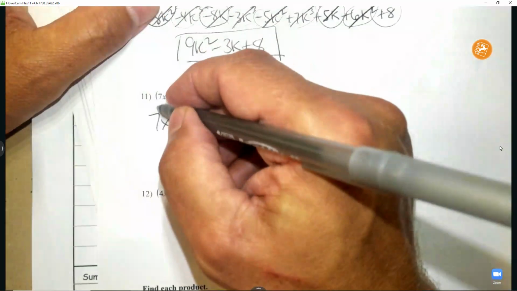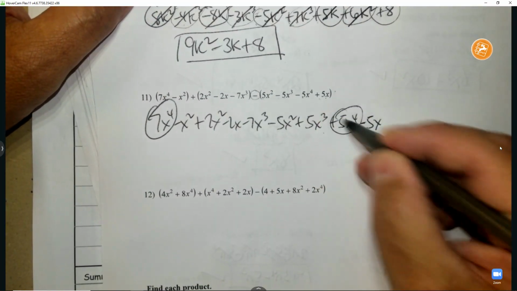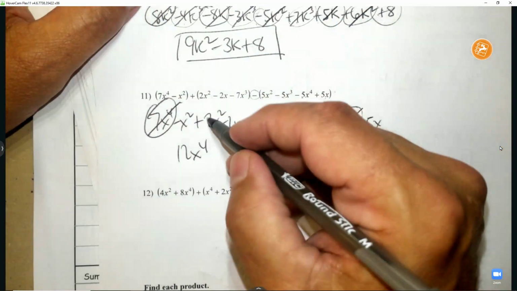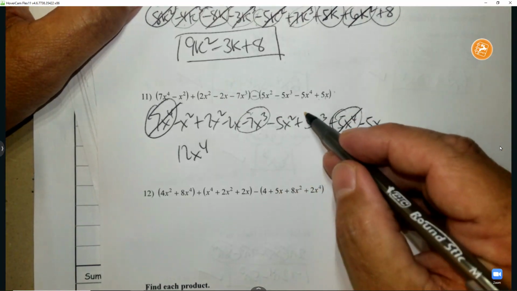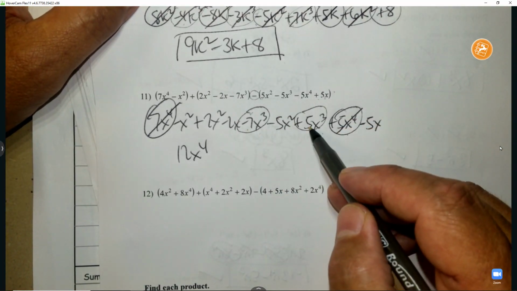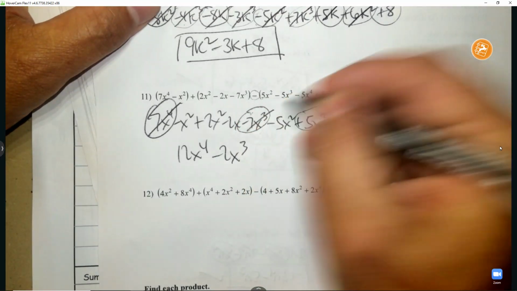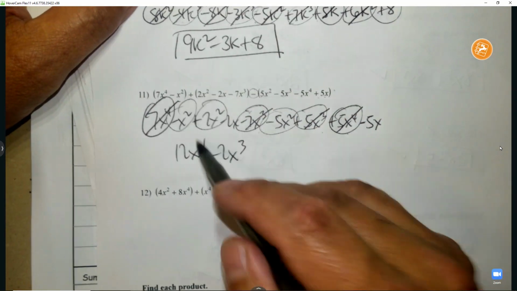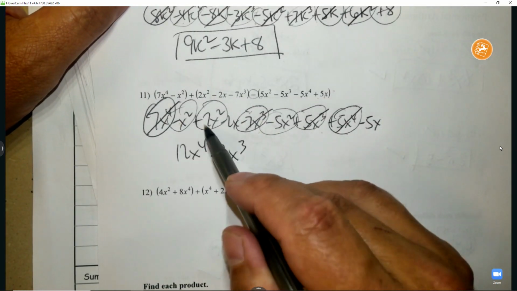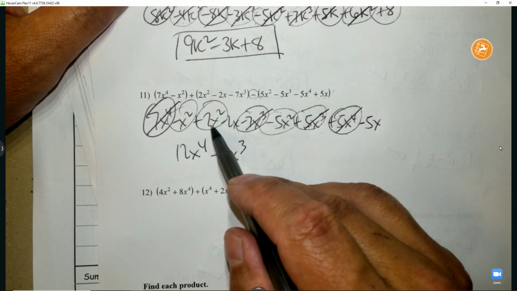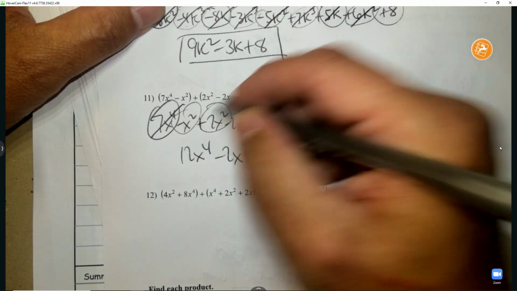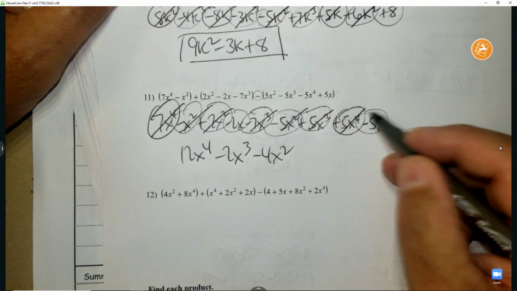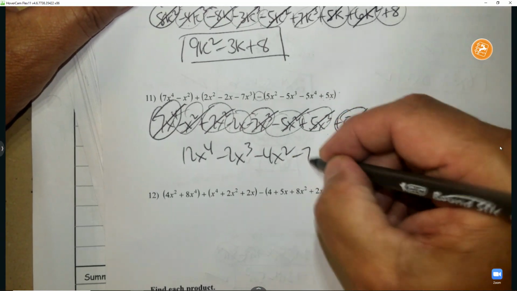Now we're ready to combine like terms. So the one with the biggest exponent, here's the other one that matches it. So 7 plus 5, that's 12. The next biggest one is 3. So negative 7 plus 5, that's negative 2. Squared, how many of them are there? 3 of them. So negative 1, you don't see it, but it's negative 1 plus 2, that's 1. And then 1 take away 5. Negative 2x and negative 5x. Signs are the same, so we're going to add them. So that's negative 7. Done.